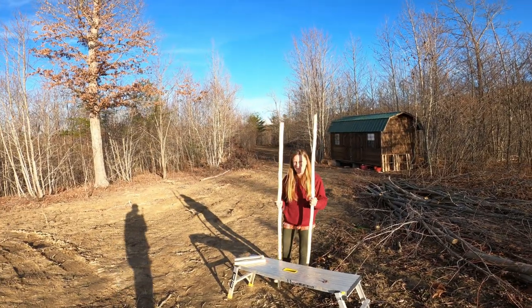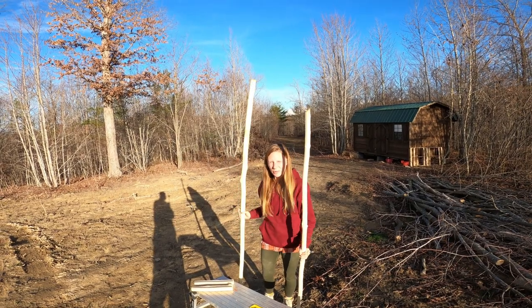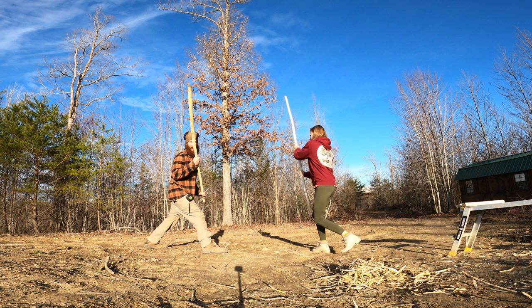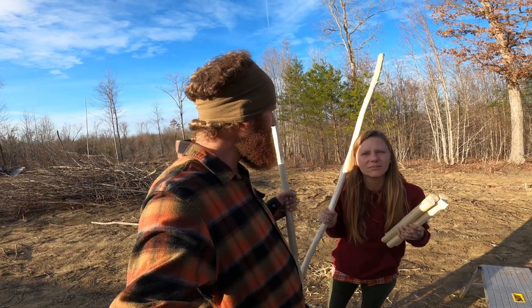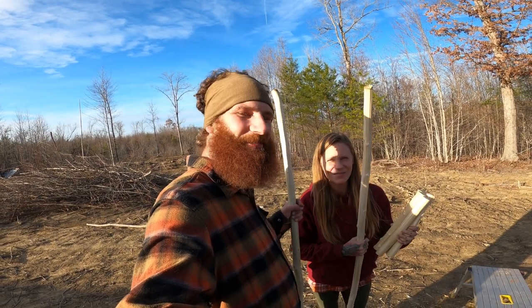Got our sticks all sanded, draw knifed, ready to go. Now we can use them for what they're intended for. Fight! I'm just playing. Ready to go? We're going to go in and make a natural stain using what? Coffee.